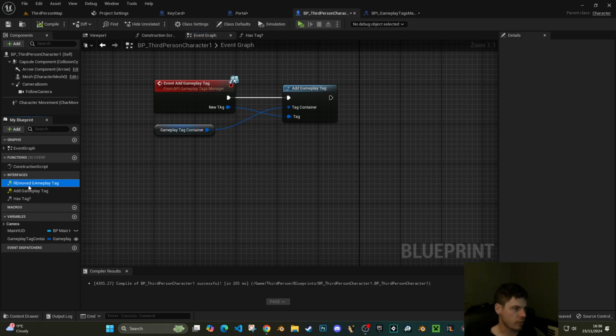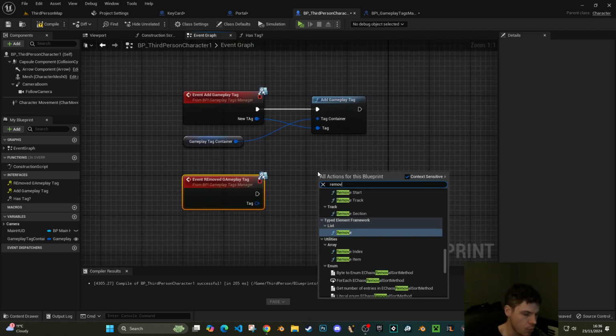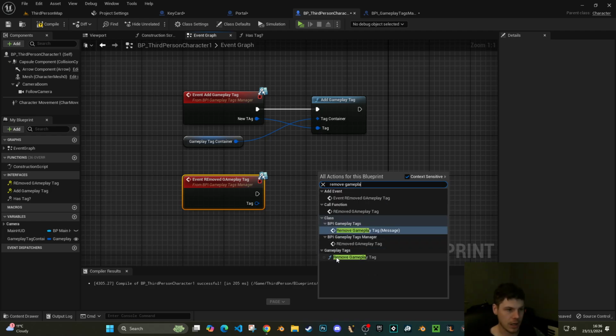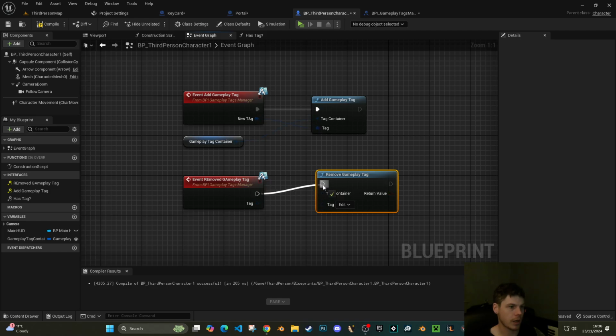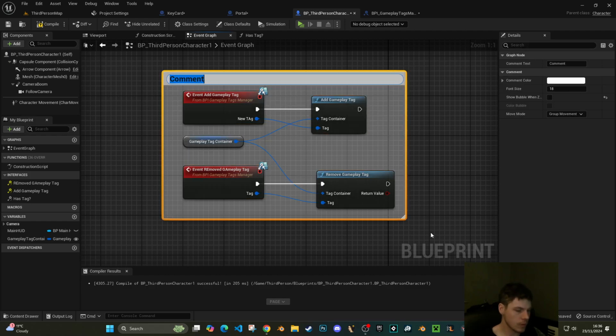Repeat this process with remove gameplay tag. And we'll do remove gameplay tag, just like that. Connect that in. The tag we want to remove is going to be brought across, and then the tag container is just this one. Some utilities.